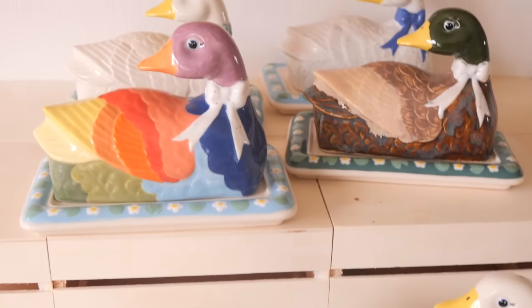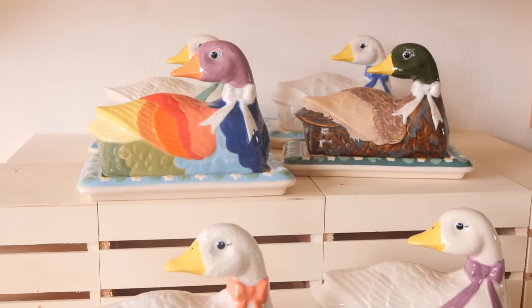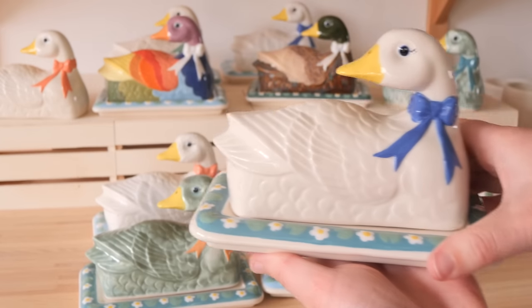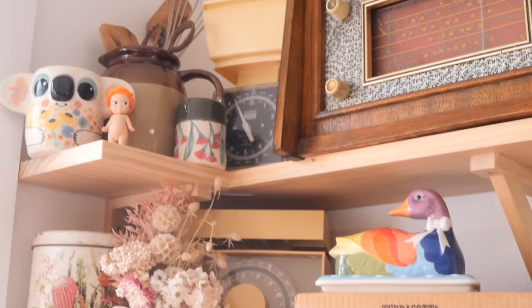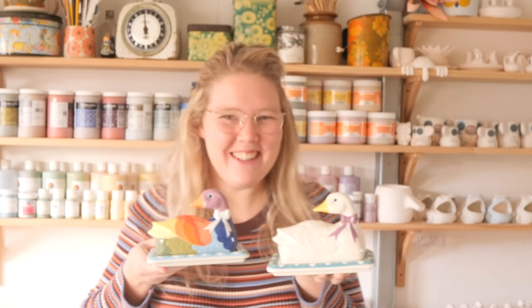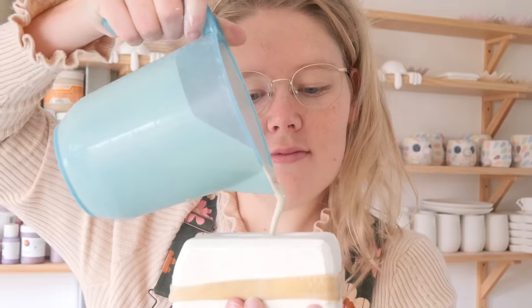I love all of these so much. Keeping the plates really consistent and simple complements the ducks beautifully — you could even leave the plate a plain color and it would look amazing, just letting the duckies do the swimming. I could even do some with gold bows; a plain white one with a gold bow would be so elegant. I'd absolutely love to know what you think — have you seen or used a duck butter dish before? Thank you so much for watching another mystery mold. I love your support and subscriptions so much, and here is your sneak peek for the next one.